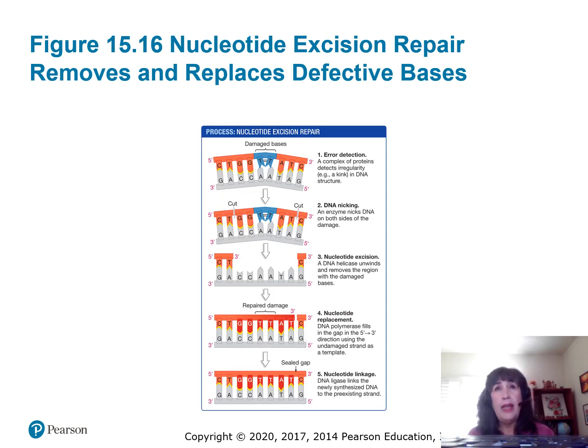So here you see the nucleotide excision repair system. You see two thymines that are actually binding to each other instead of to adenine on the opposite strand. So the excision repair system removes those bases, the damaged bases, and replaces those with those that are undamaged. And now at the very last step, in step 5, you see that everything is perfectly matching.